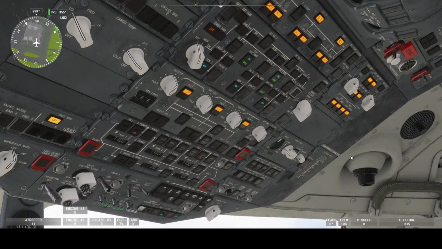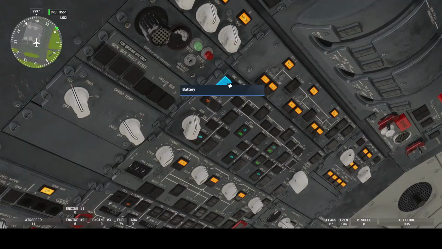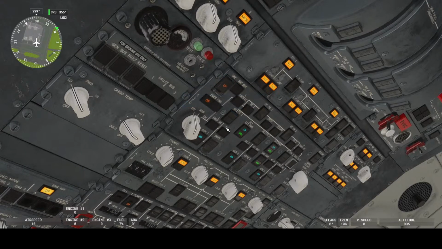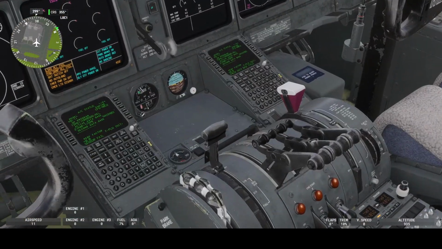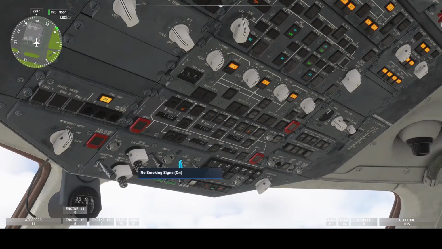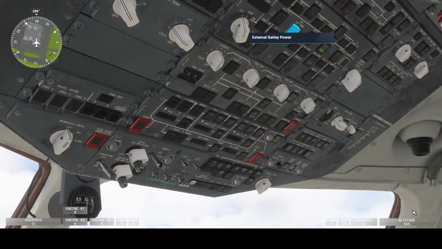APU is spooling down, battery comes off. Then we're going to get this smoking sign off, so we're going to turn the galley power off.